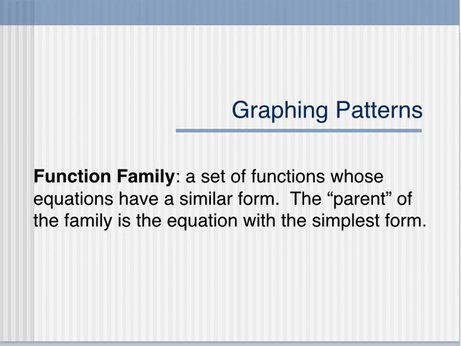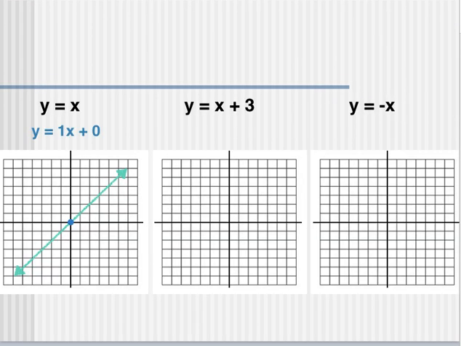This is actually a building block of an idea that you're going to use quite a bit next year in Algebra 2. A function family is a set of functions or equations whose formulas have a similar form. The parent of the family is the equation with the simplest form. Here's an example of a function family, the linear function family. There's plenty more, but these are just a couple basic ones.